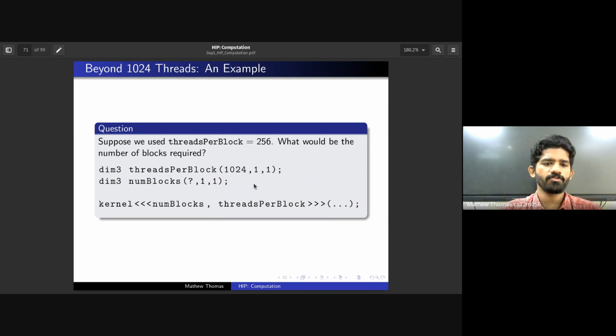Suppose we use 256 threads per block. In this case, what would be the number of blocks? Okay, there is a small typo here. If this 1024 is 256, what would be the number of blocks required in such a case?